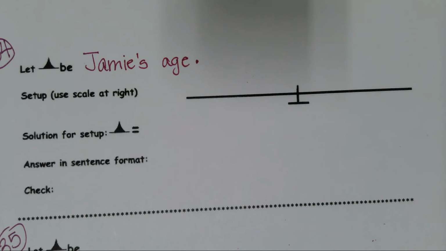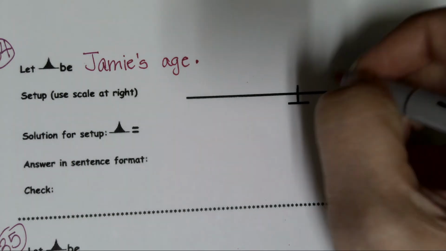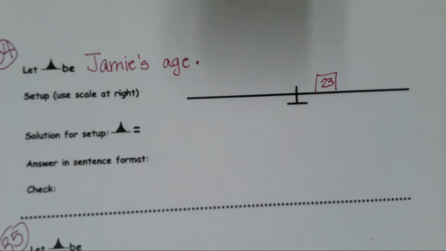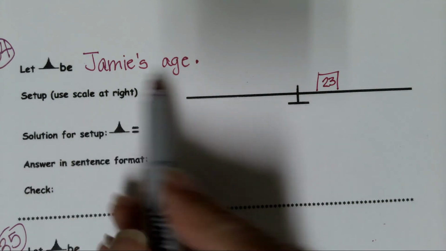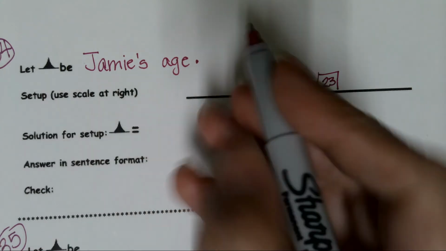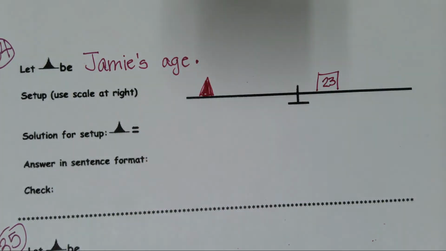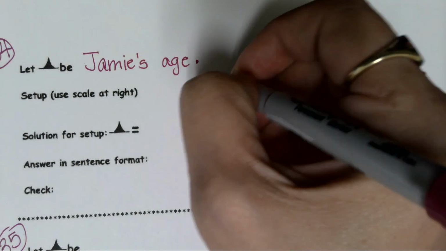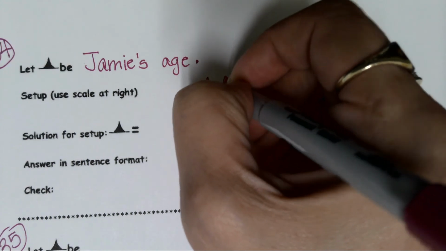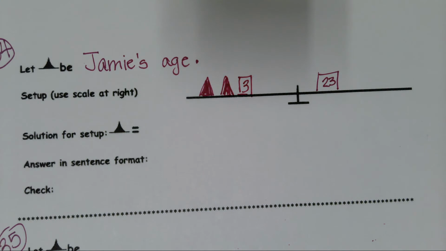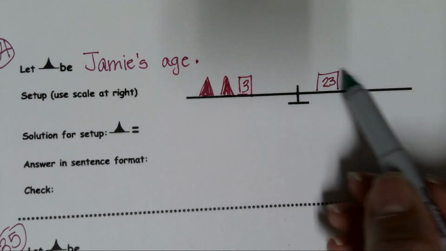And it says the sum of their ages is 23. So if it's a sum, I'm going to put the 23 on the other side, on the right side. And it says the sum, so I know I'm going to add Jamie and Christy. Well, I know Jamie's age is pawn, so I'm going to put a pawn on here. And then I need to add Christy's age. Well, Christy is 3 years older than Jamie. So she's Jamie's age plus 3 years. So that's going to be our problem, which is pretty simple because we have only numbers on this right-hand side.